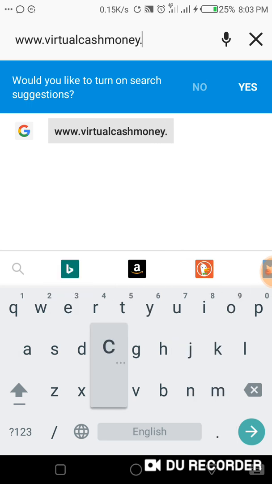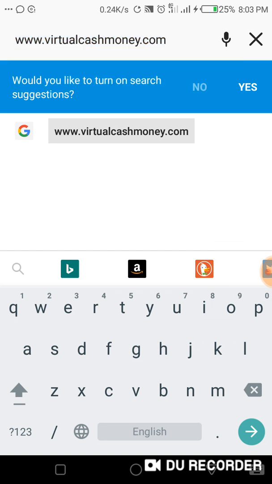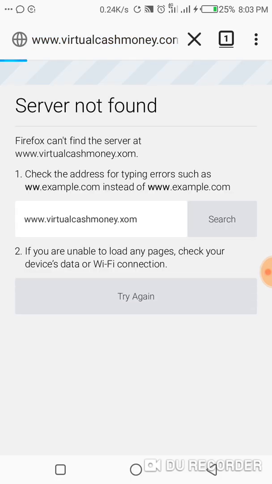Okay, another thing I want to show you is this. To make the job much easier for you, you can just copy the domain. So anytime you want to work, you just paste it. As I'm changing the IP and I come back to Firefox, I just paste it. I don't need to waste time trying to type again. So it will also save time.